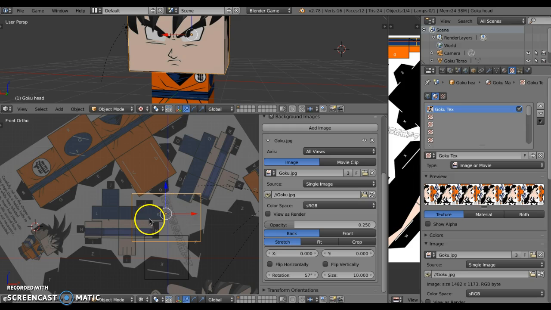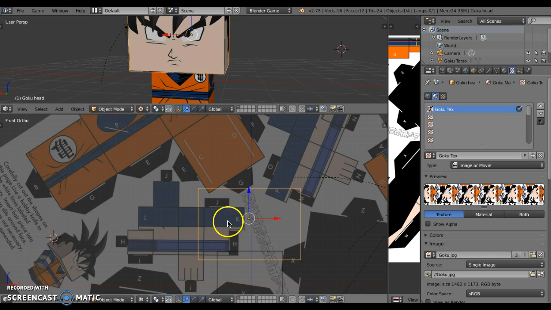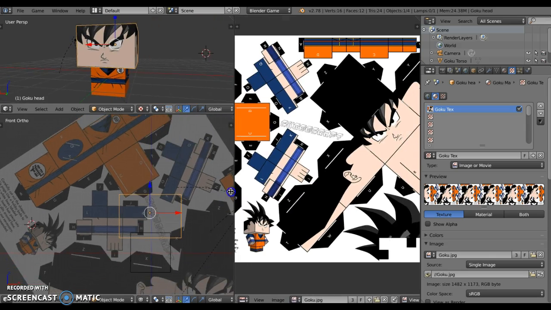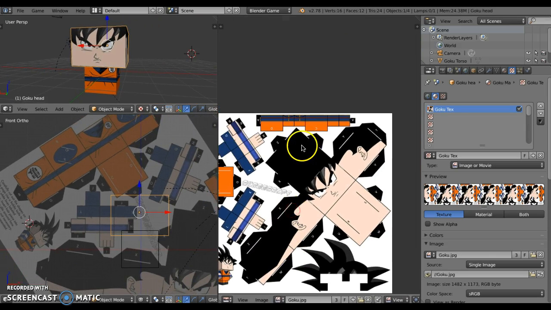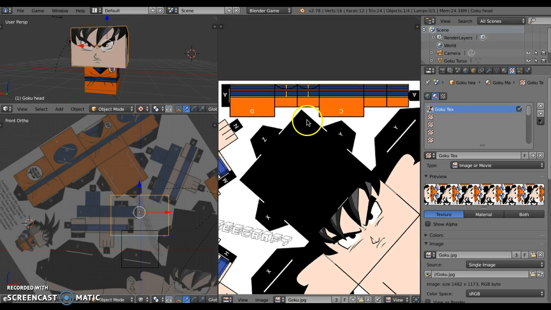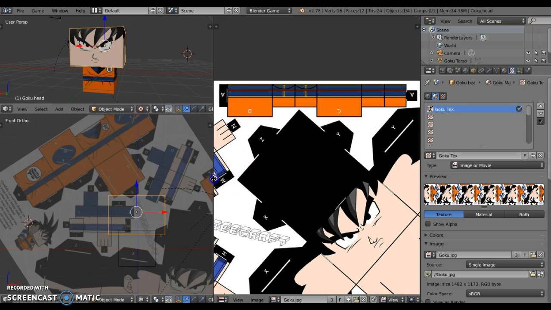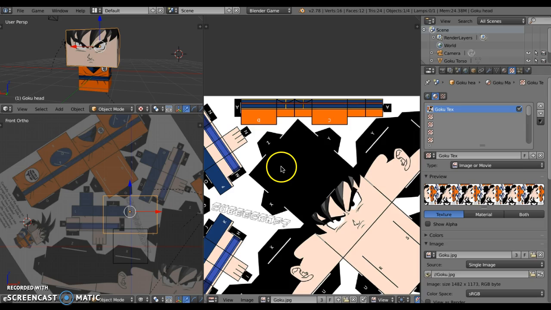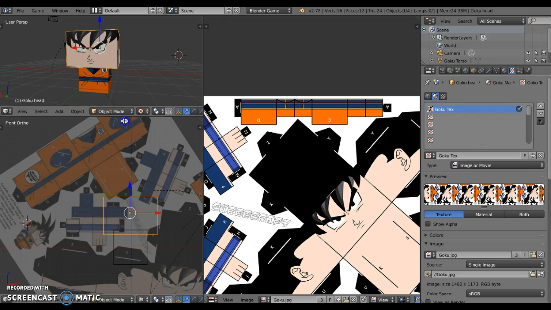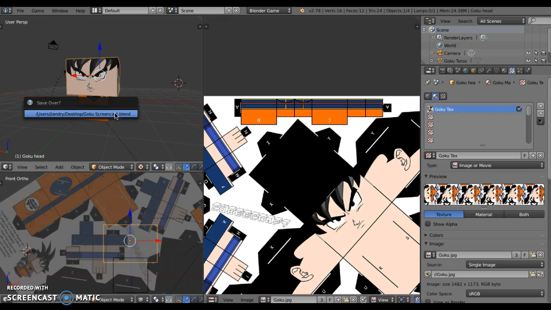And the two arms are actually the same. So once you do one arm, you could actually Shift D and duplicate it and have the second arm. So the arms are pretty easy. And the legs, which are these guys right here, the legs are actually one object. So both legs are separate. We'll talk about this in class, about separating the legs, so that way we could actually animate the character walking or running or flipping or whatever. But for now, you can go ahead and you can model the legs as they appear in the image.